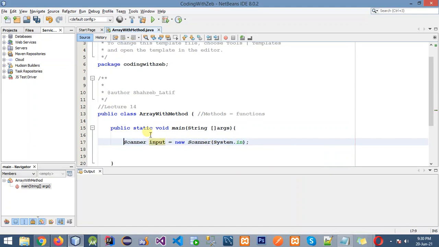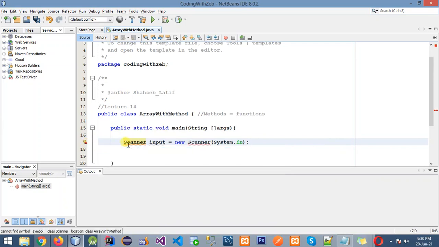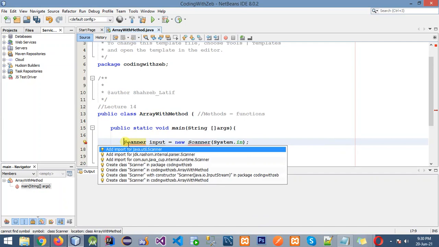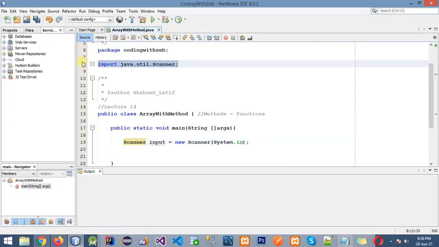We will import the Scanner. Simply, you can do it in two ways: click there and add the import, or you can use the shortcut Alt+Enter and then choose the class you are looking for. For example, I am going to use java.util.Scanner. I will enter it and it will import automatically.